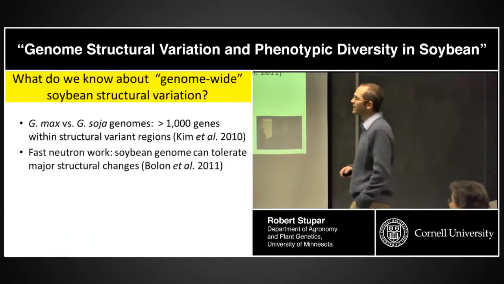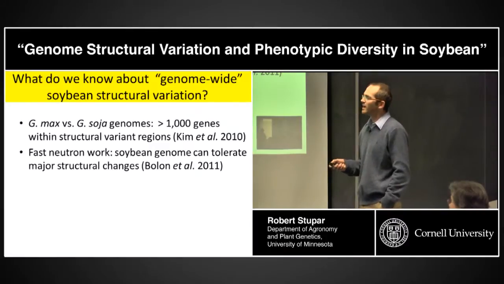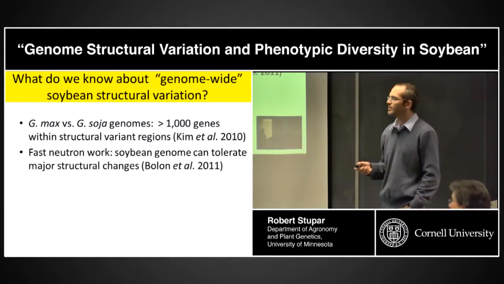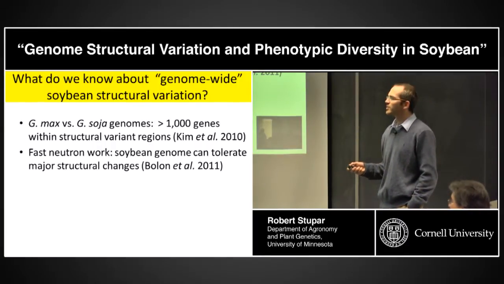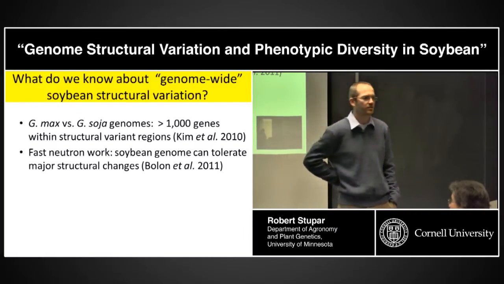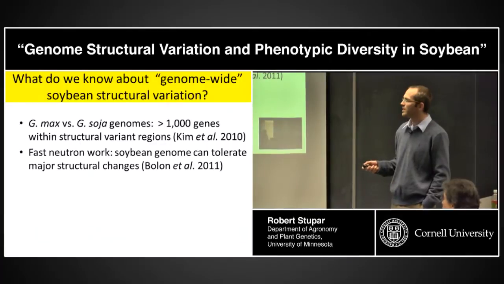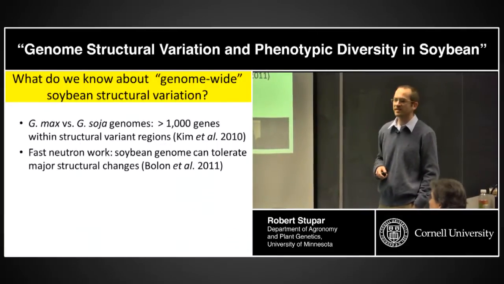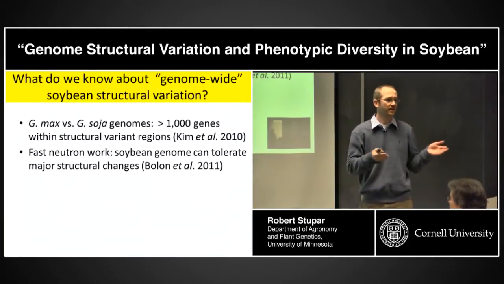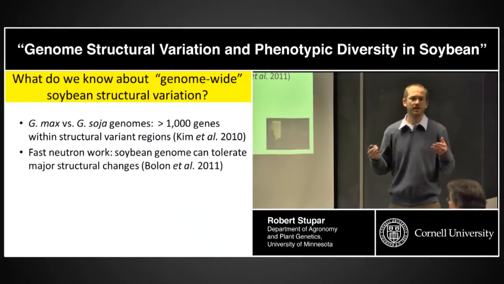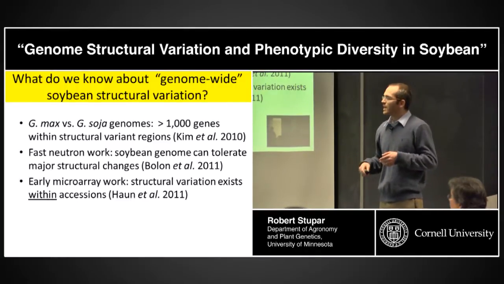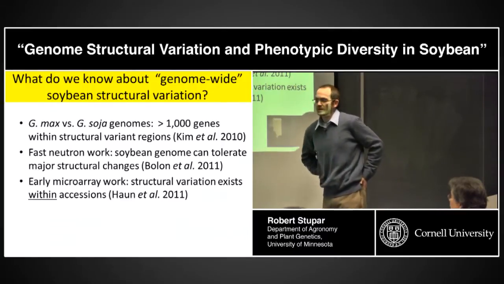So what work has been done beyond this paper in 2010? This is sort of my introduction to the work that I'm going to show you today. I'm going to talk a bit about some of the work we've done to develop platforms where we can study mutagenesis, induced variation, and structural variation in the soybean genome. We're going to focus on fast neutron mutant lines, and basically, under that paradigm, ask whether we can associate phenotypic changes with some of the deletions caused by fast neutrons, and also the general question of genome stability in soybean using this population. We're going to talk a little bit about some of the early microarray work.